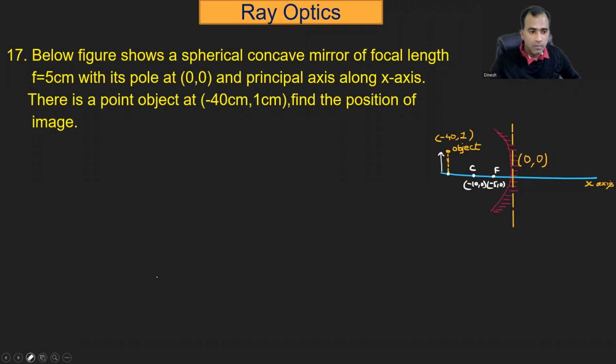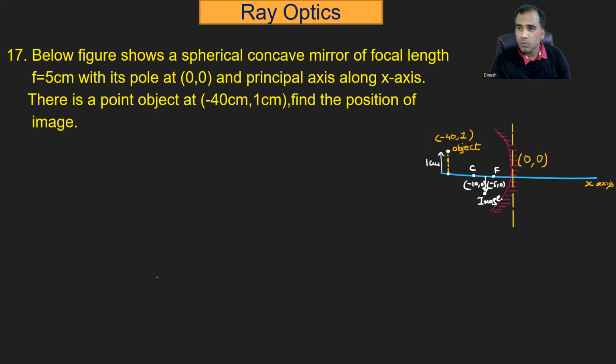If there is an extended object like this, then its image will be something like this, and the image will be somewhere here. This is the image, which is a real image. Okay, so instead of an extended object, they are saying just the point. So the point is here means its image will be somewhere here. We know when you place an object in this region, the image is formed in this region, and the image will be smaller. If it is an extended object, it will be a smaller extended object. Whatever is this length, it is given as 1 centimeter. If this is 1 centimeter, the object is at 1 centimeter higher than the principal axis.